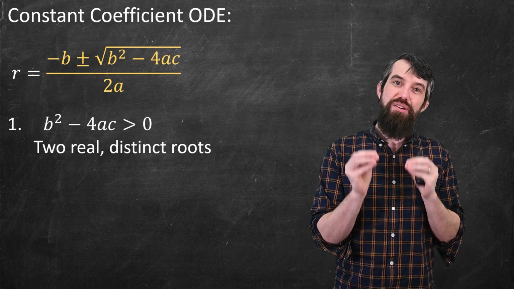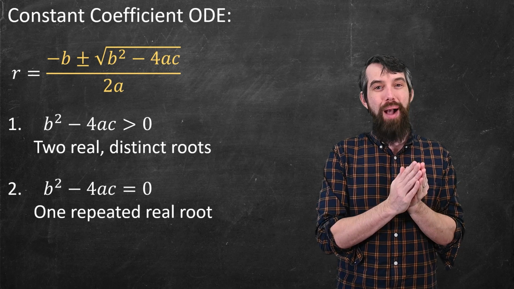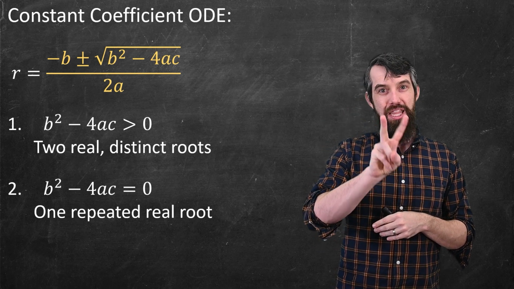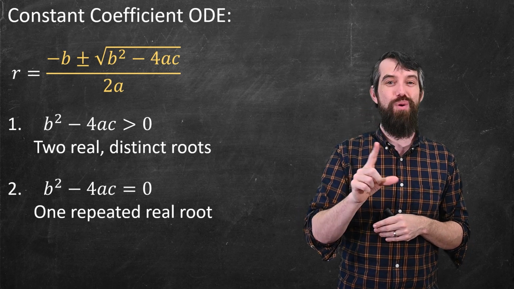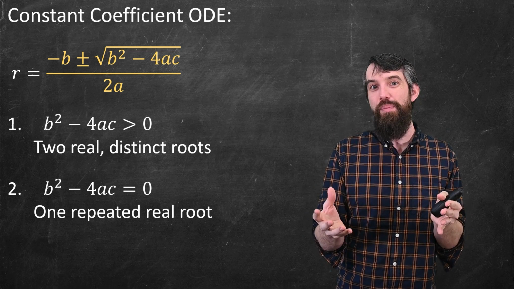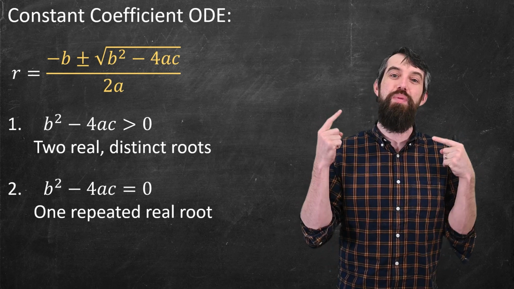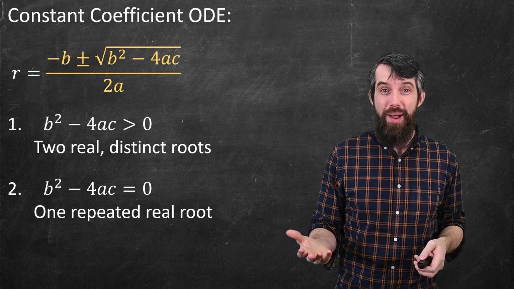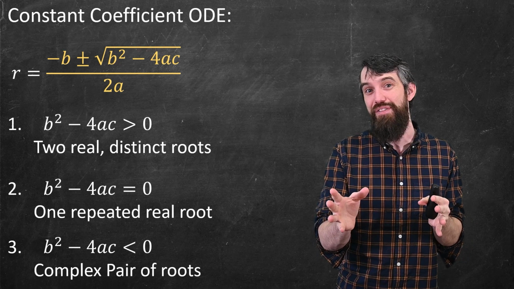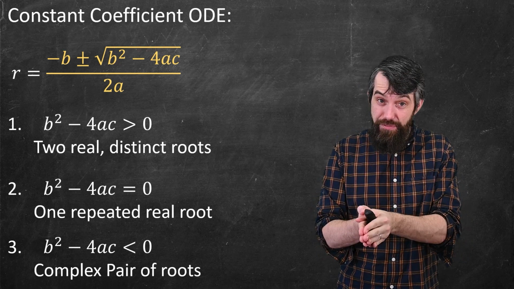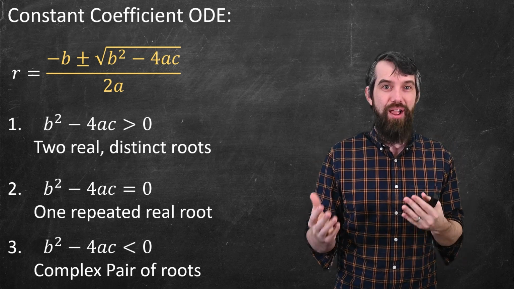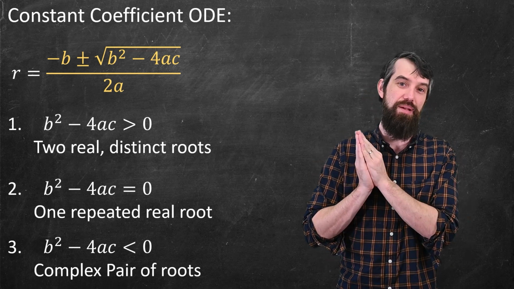If the portion under the square root was 0, you'd be like minus b plus or minus 0. That wouldn't give you 2 solutions. That would only give you 1 solution that we call repeated. It'd be the same root, r minus whatever this root is, but it would be r minus that root squared. It would be repeated. Then the third possibility is, well, if the b squared minus 4ac is less than 0, if it was negative, then you'd have square root of a negative value. That is, this is a so-called complex pair, plus or minus i times something.